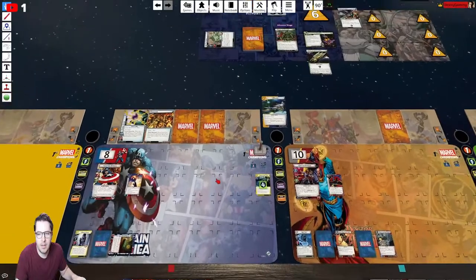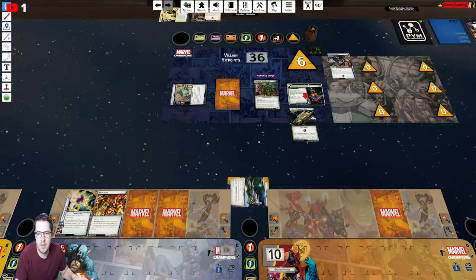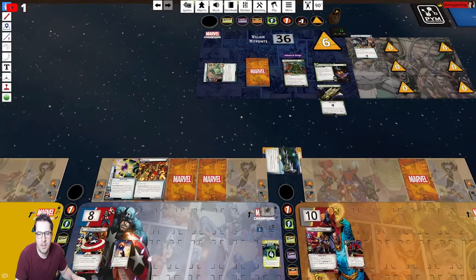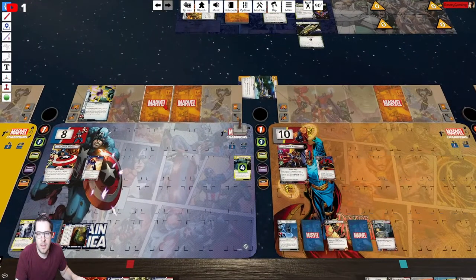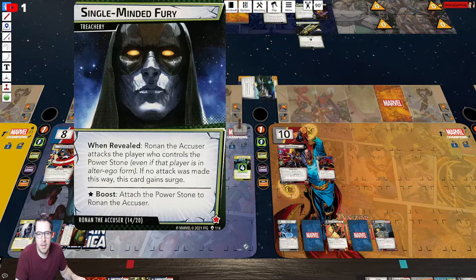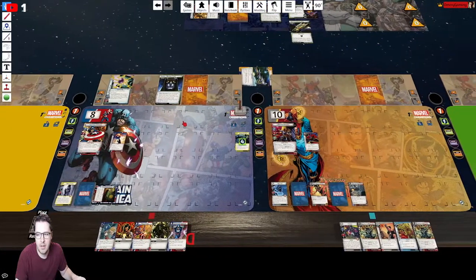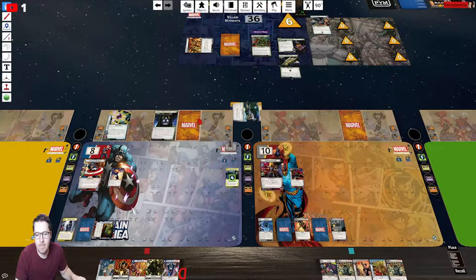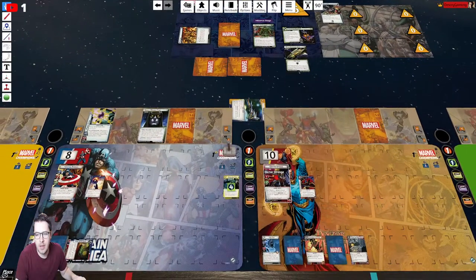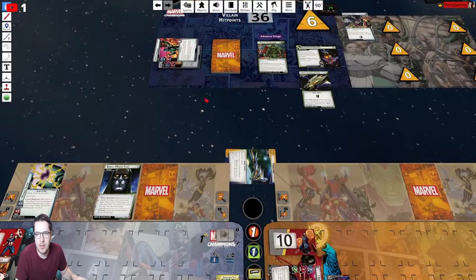One, and we're going to exhaust serum, exhaust this. Goes up, the one's already on there. Cancel, and then all right, Ronan attacks me. This will defend with Strange. 5 damage.